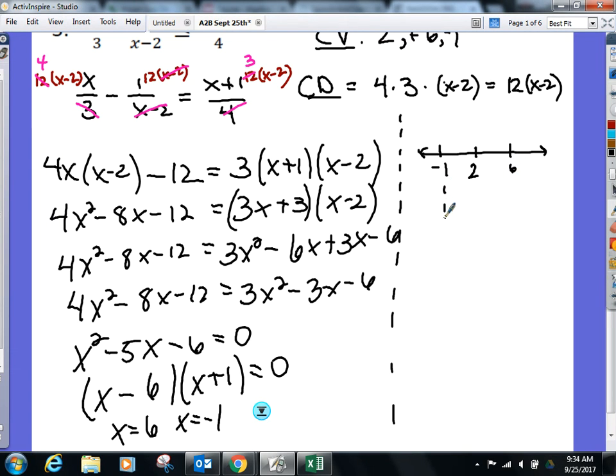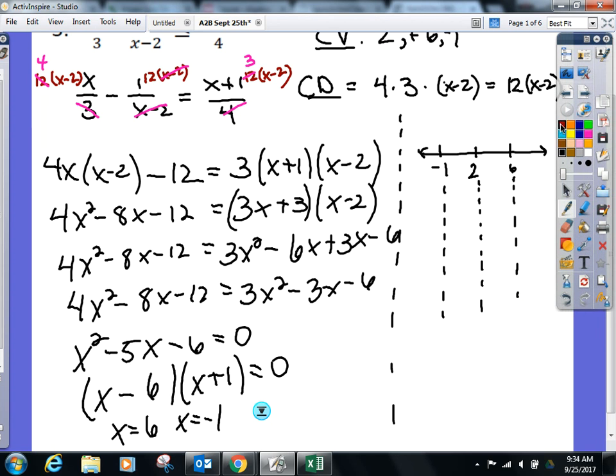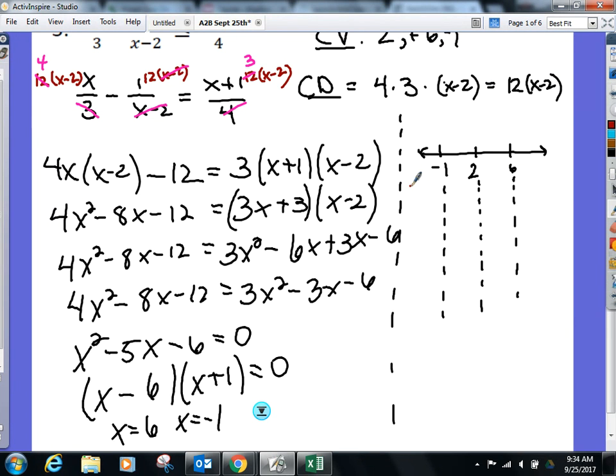Now what we have to do is test values. How many values are we going to have to test here? 4 values to test. All right, it's up to you what you want to test. I'll show you how to test if you weren't here, but I don't have time for everyone to test it. So we can test negative 2. Let's test 0 there. Let's test 3 here and 7 here.